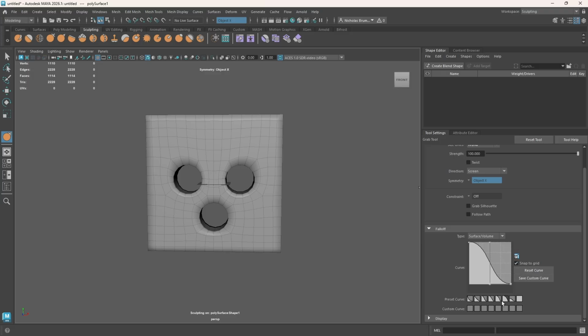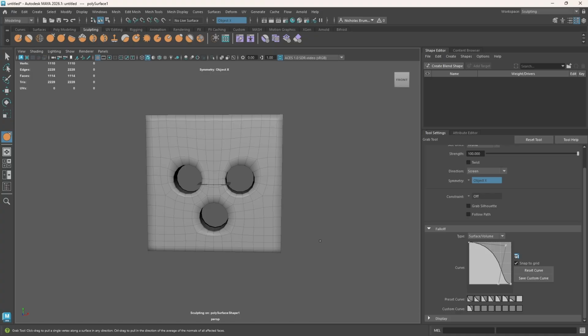Now, personally, I tend to change my brush to be something like this. This is how I like my brush. It feels a little bit more like any of the other sculpting programs that I've used, and it helps my hands stay consistent. And because of that, I will save this custom brush so if I lose it, I can come right back to it.